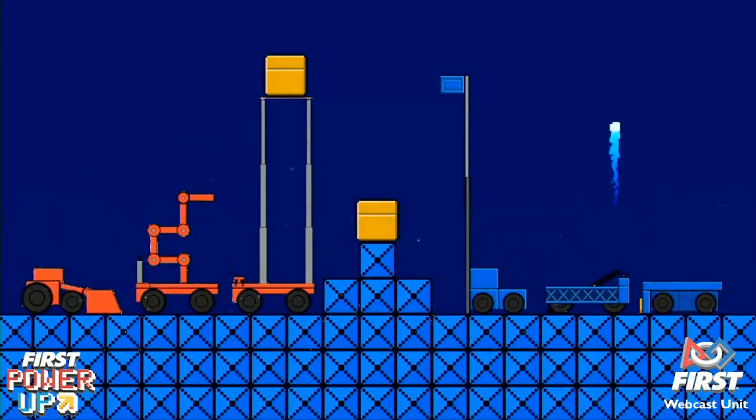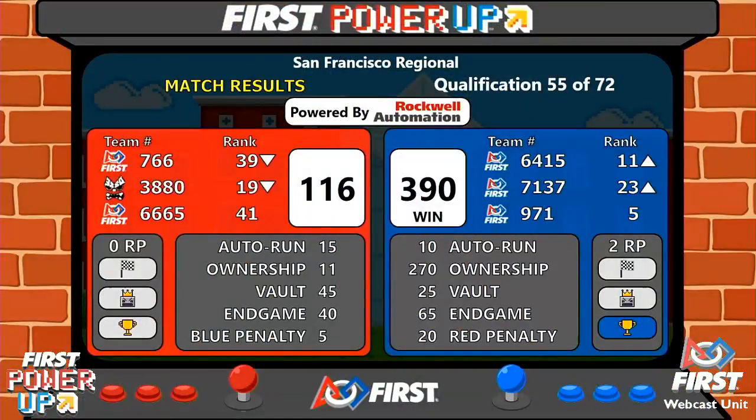And for this match, it's the Blue Alliance. Blue Alliance with a score of 390. Red Alliance 116.